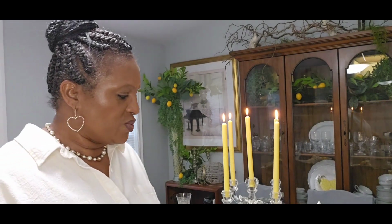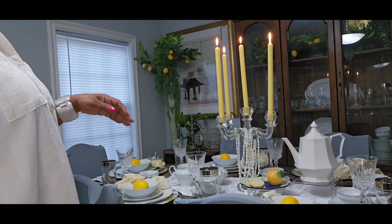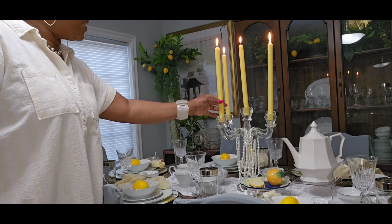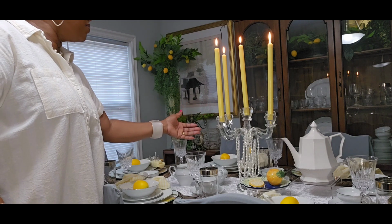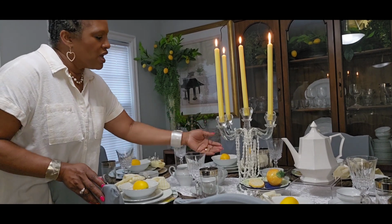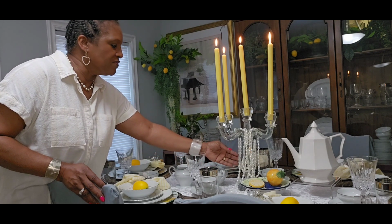So I'm going to start by sharing with you the place settings. I'm just going to take you down and turn you around and let you see what I have created. Actually, let me just drop you down. So here we're going to start in the center where you see I have put a little flame to my candles here. And these are the yellow candles in this very beautiful candelabra. It is of crystal. I've added in some pearls around here for a little bit more of that elegant feel.